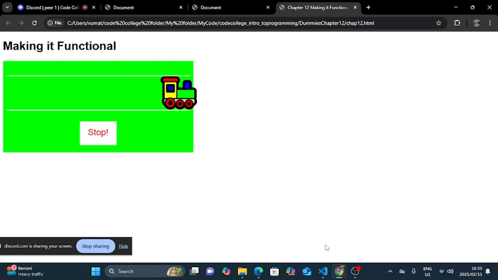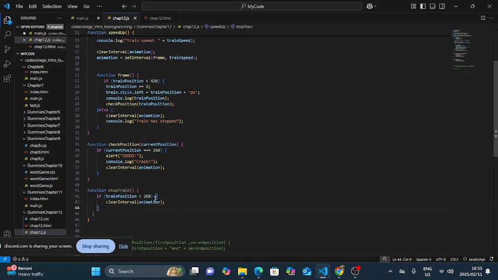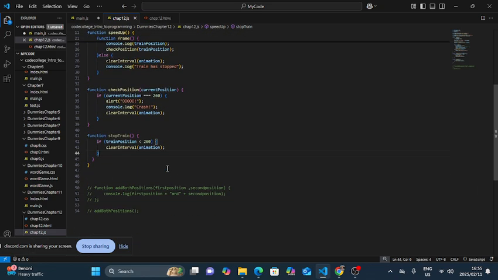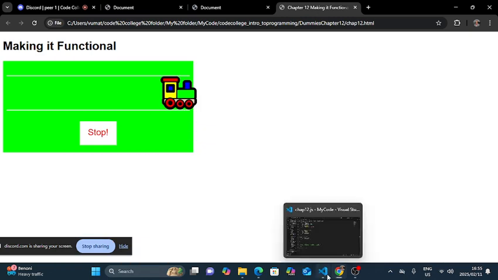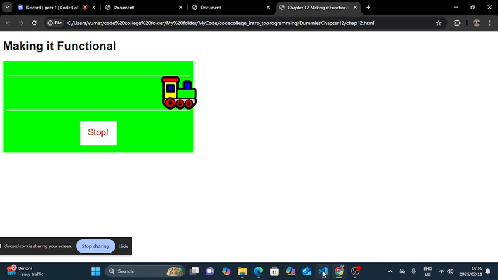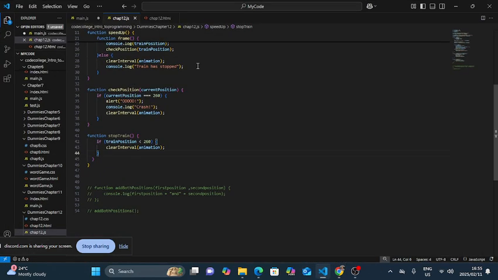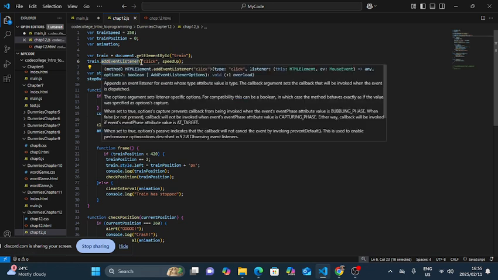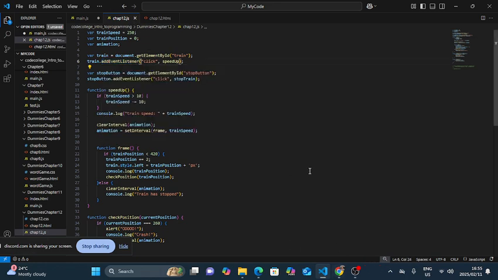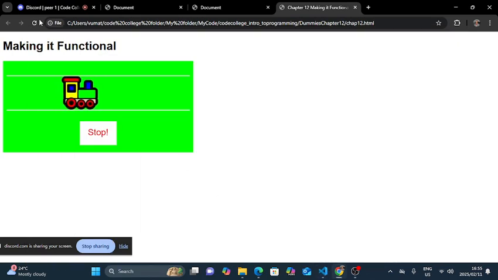But yeah, that's the summary of how this train web page works, and how the train moves, where it stops, how to stop it within the tracks essentially, and how to speed it up as well. As you can see here, you can speed it up by clicking it continuously. That's done mainly because of this add event listener, like we explained. It allows you to click the train continuously, and it speeds up from there.